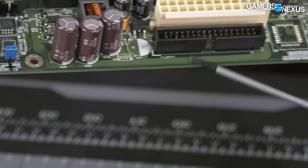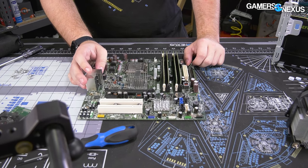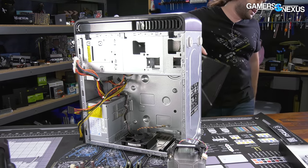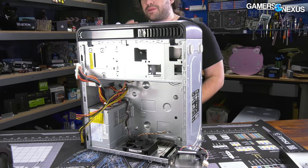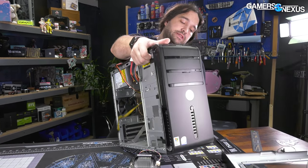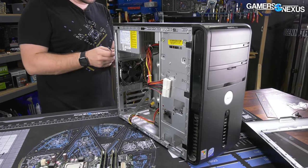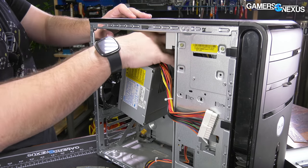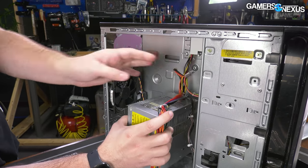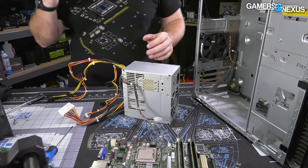It's a standard motherboard — there's not much else to say. Good job Dell. Could we do it again? That'd be great. Everything's standard. The complaints I would have had back then would be related to the component pairing, the price, and the value. I probably wouldn't have complained as much as I should have about the front panel back then. But reviewing it today, that would be a main point of concern. It doesn't look like I'd be crying about proprietary parts. They've routed the cables — this is cable managed. Not bad. Cable management wasn't much of a thing in the DIY market at that time; even the Antec 900, great case as it was, was a nightmare for cable management by today's standards.